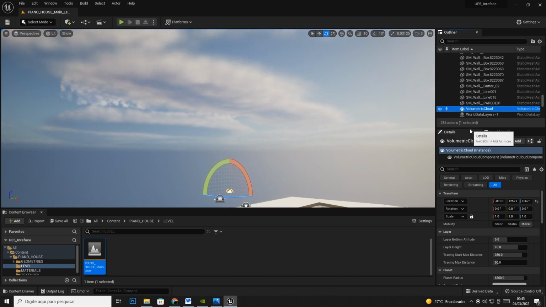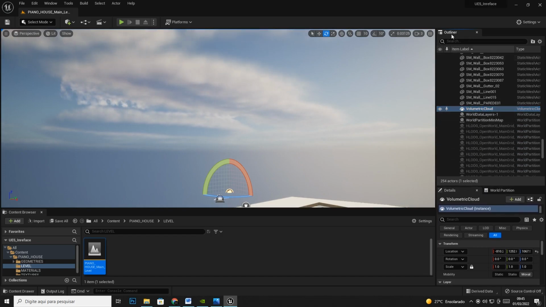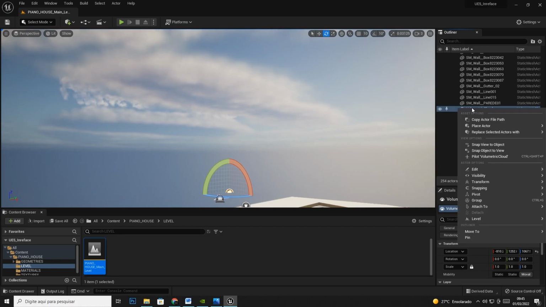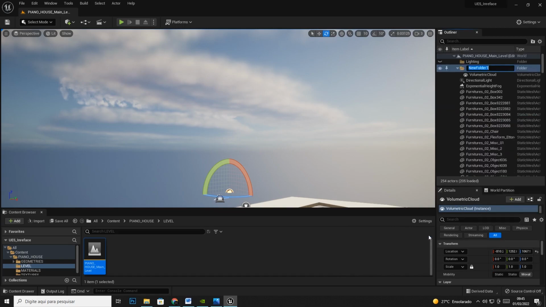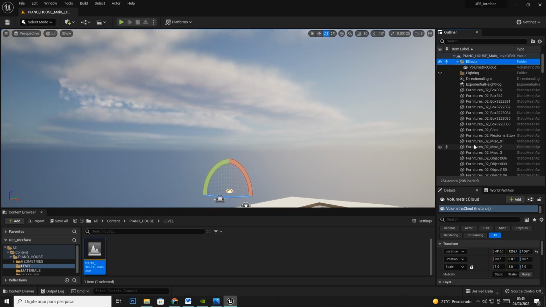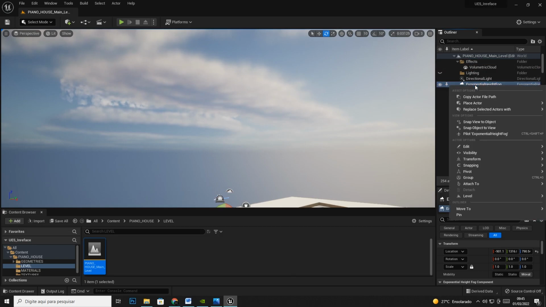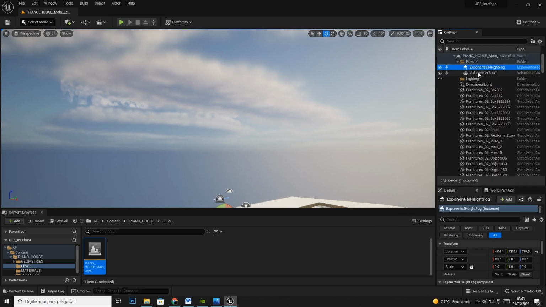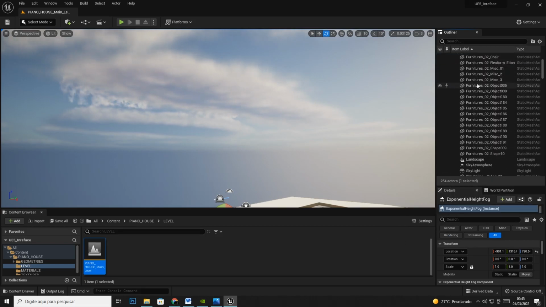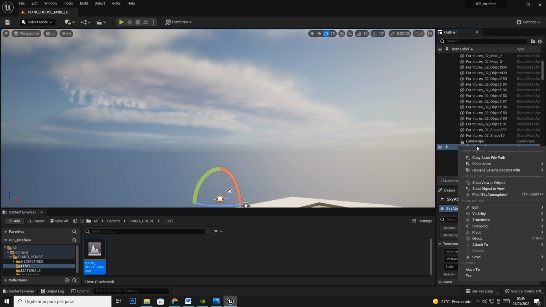To finish this class, let's organize this so that we can find the elements faster. Right button, move to create a new folder. We're going to call it effects. Volumetric cloud is already in there. Exponential height fog is also an effect, so let's move it here. What else? Sky atmosphere.